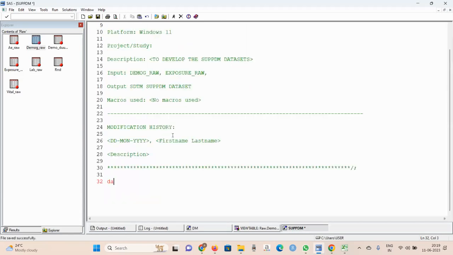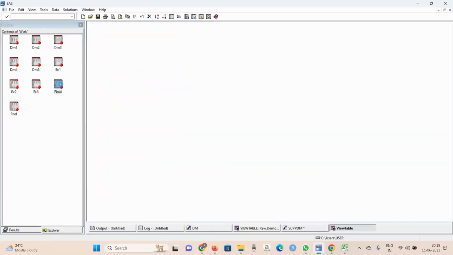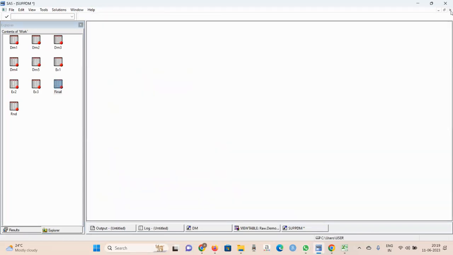Okay, so data SDTM set. We already have this one, so I'm going to take this information.